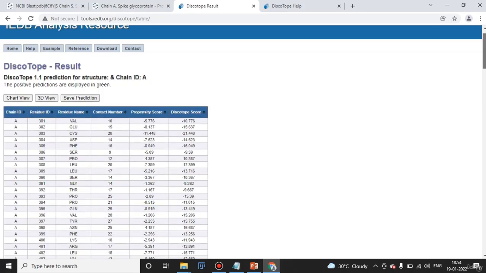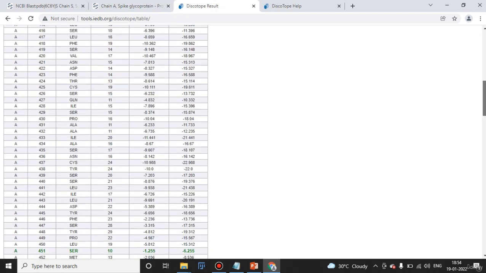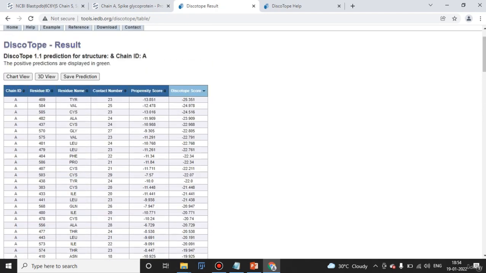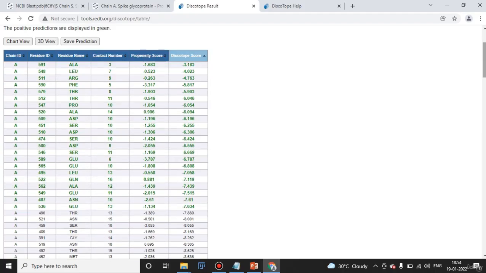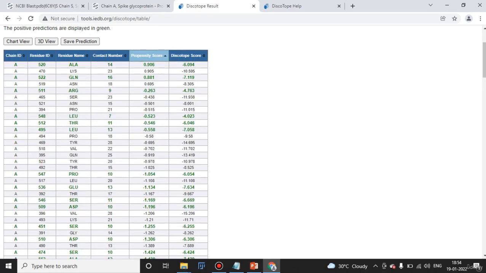Let me just look. Let me just click here. Yeah, so just click here, then only you'll be able to see the efficient epitopes, okay, which are marked in green. Okay, that's how you need to click. Okay, it's not arranged automatically. You have to click onto it to see which are the efficient epitopes.